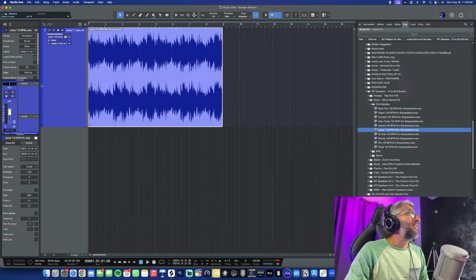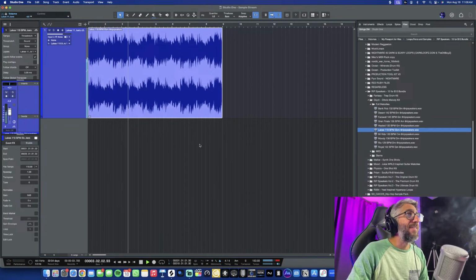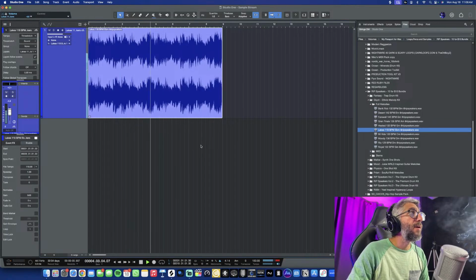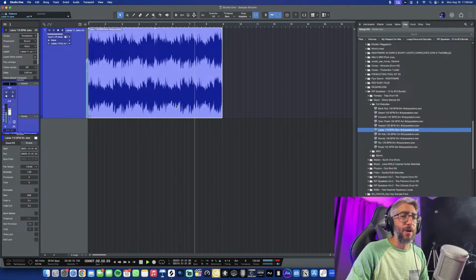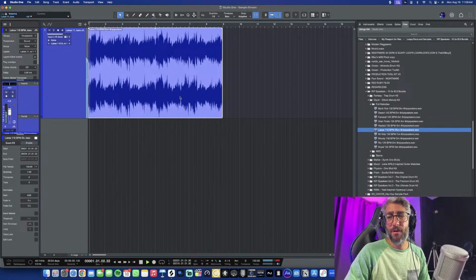And from here, what I like to do is either we start adding the drums, or we can do the next really favorite thing, which is to press Command and R and reverse the whole sample.